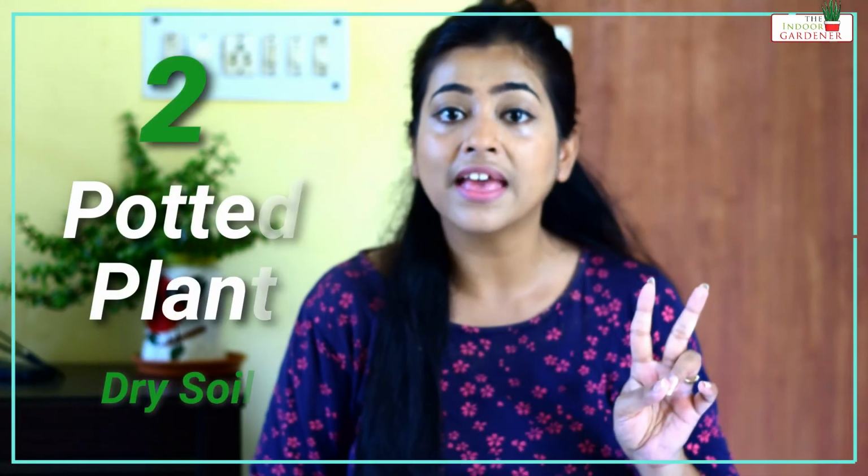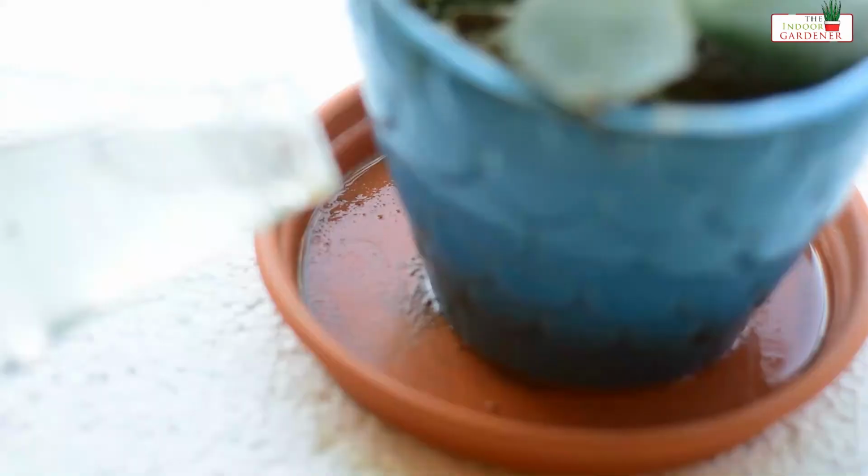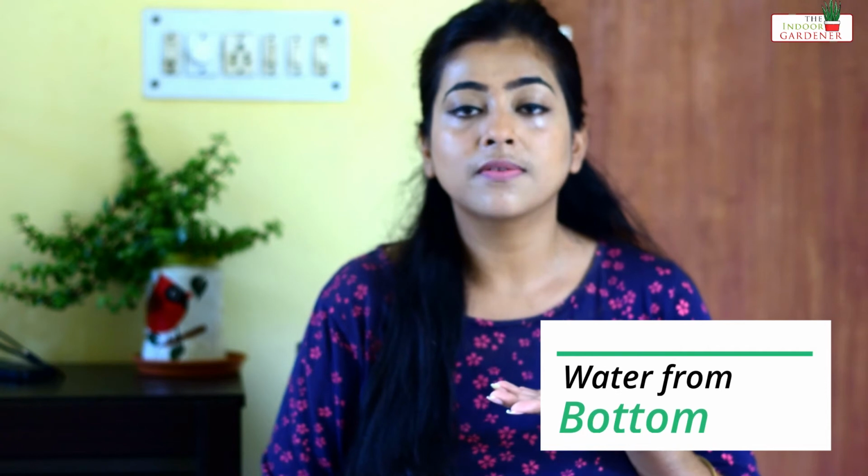So now we come to the second scenario, which is you have received your plant well potted within a pot, right? So in that case, you have to first check the soil. Is the soil appearing very dry? It may happen because the plant may have been traveling for quite some time. It may have absorbed all the water. So in that case, take some water in a shallow pot or maybe a tray, anywhere you feel like. After that, put the plant on the tray or the plate wherever you are taking the water, and let the plant absorb the water from downwards.